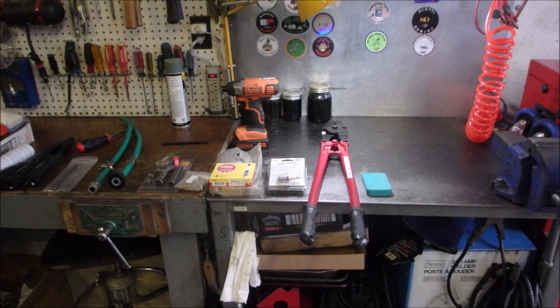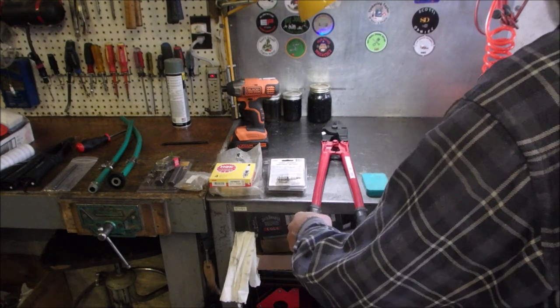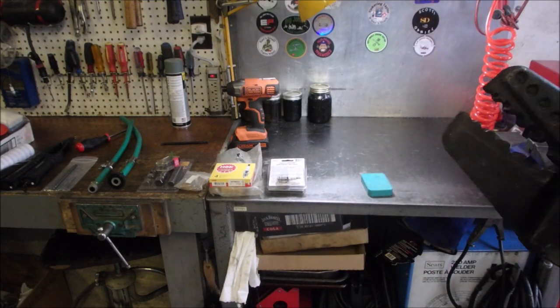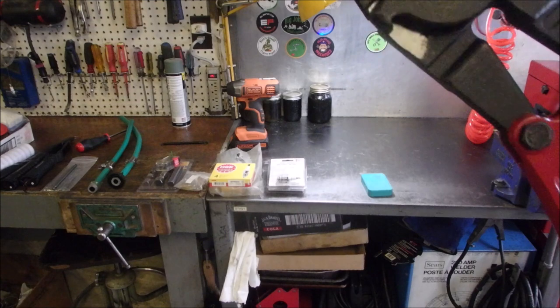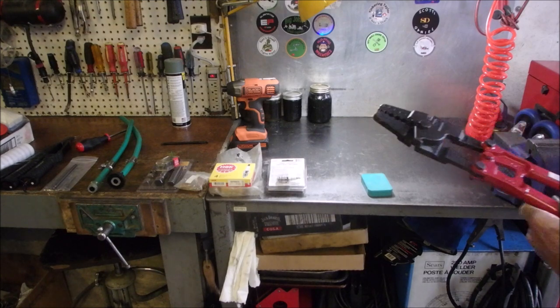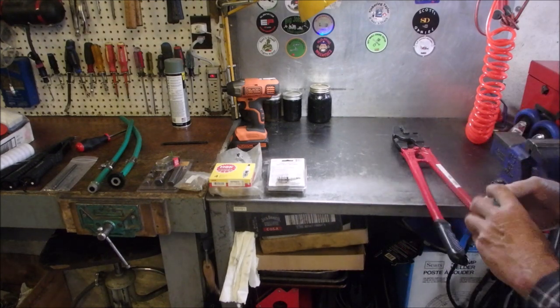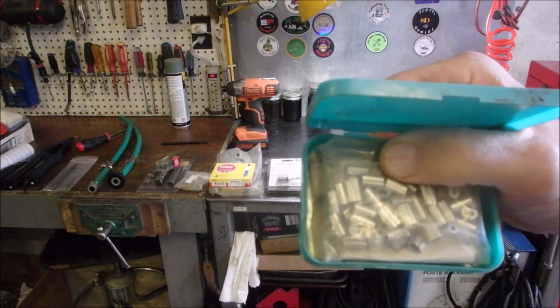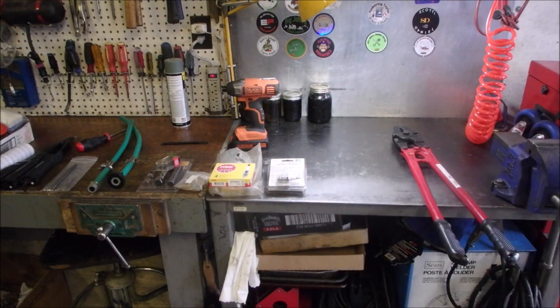Okay. Next thing. This is just kind of what's new in my life. This crazy thing. Swigger tool. Mostly I use it for these little splices on lawnmower stop cables instead of smashing them on the anvil like I used to do. Works great.